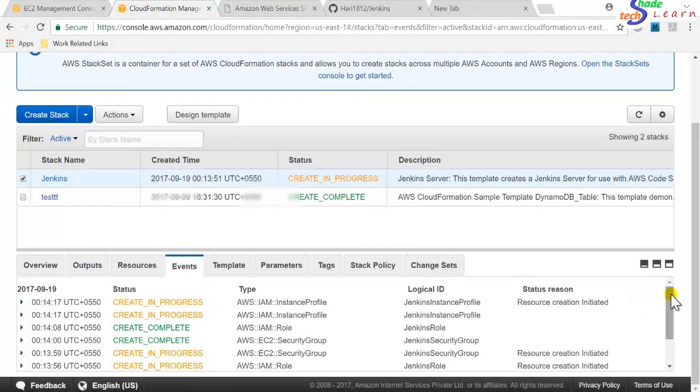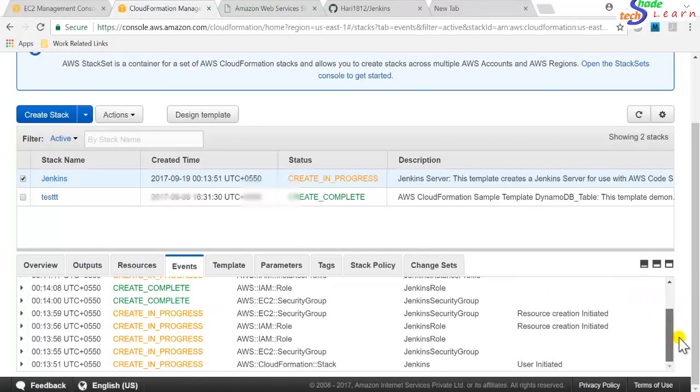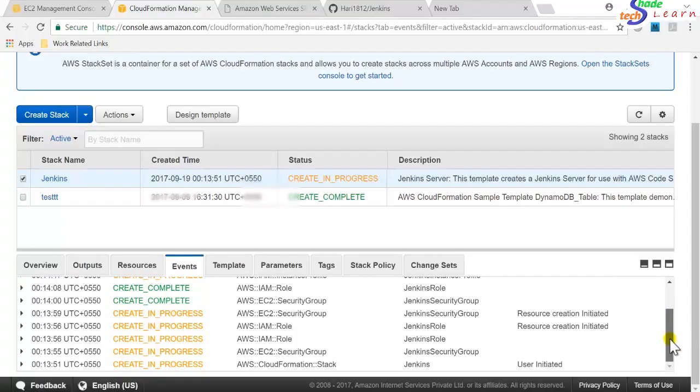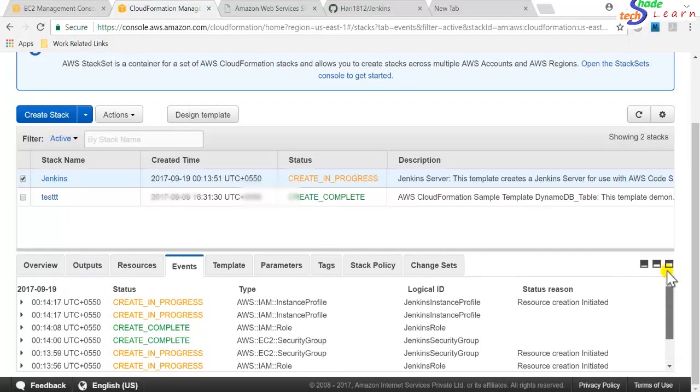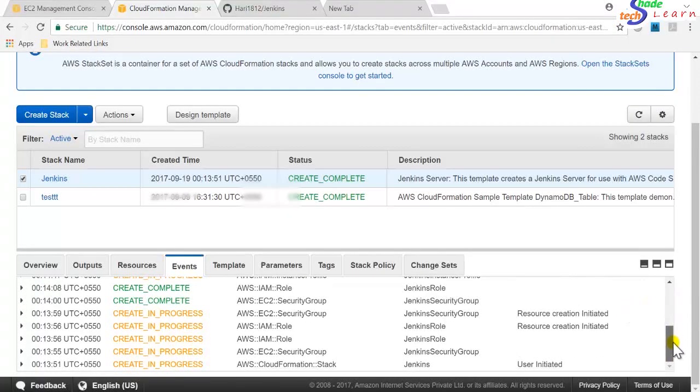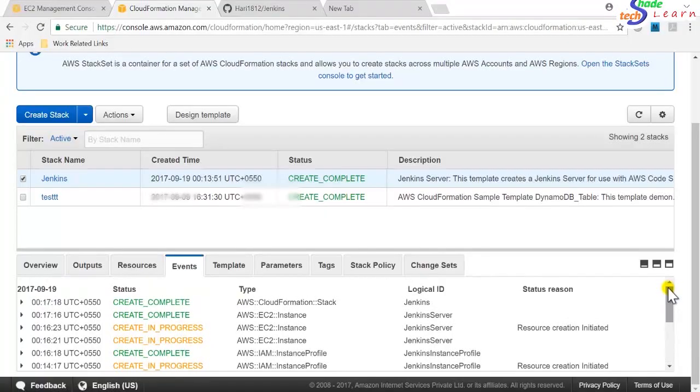If you see, some things are completed, like the role creation, and some other things are in progress, so we can wait for it. As you can see, the deployment is completed. I mean to say, the stack has run successfully.